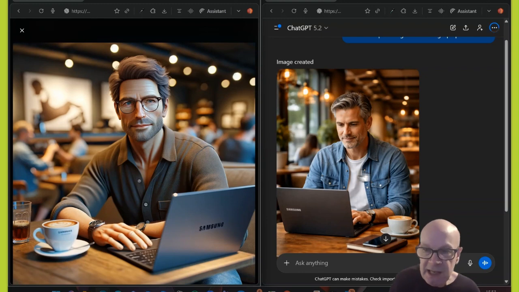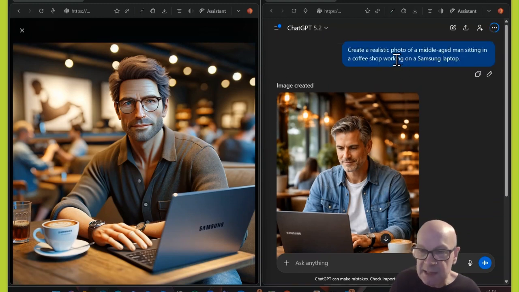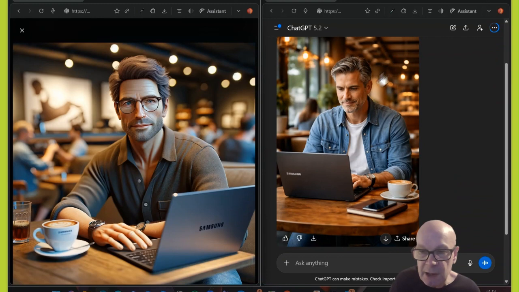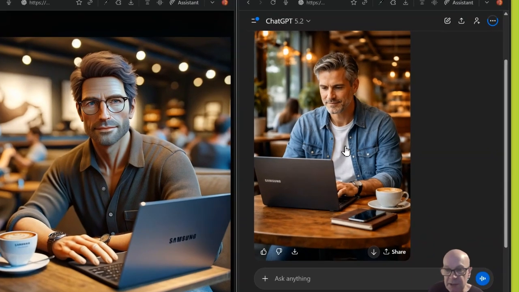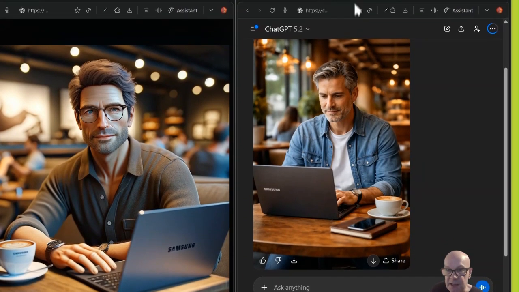So let's have a look at the same prompt, exactly the same prompt, in the new Images 1.5, and you can see straight away much better. So more realistic skin tone and hair, natural folds in the shirt and the denim jacket, and the whole vista is much more realistic, with a nice coffee cup there. Even a spoon on the coffee cup, the phone and the notebook there. Let's just look in a bit closer at this one.